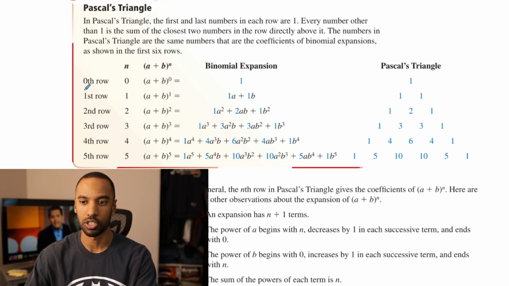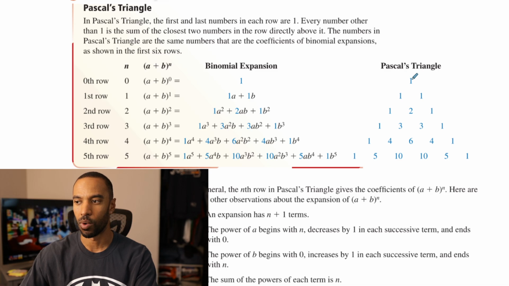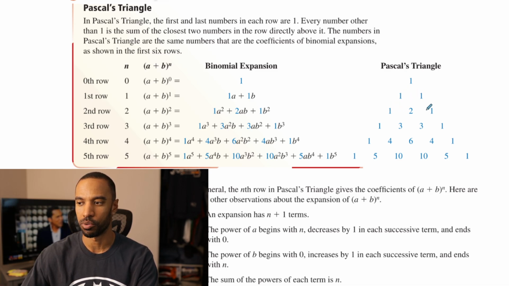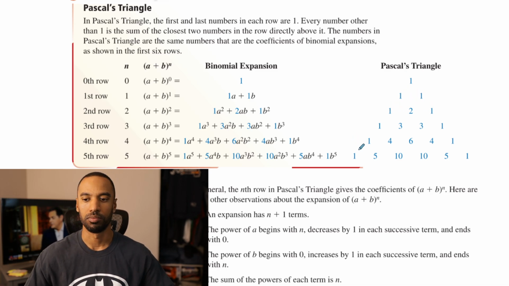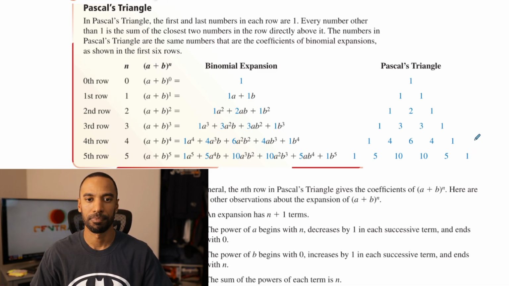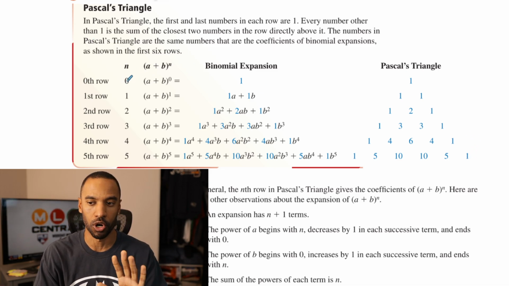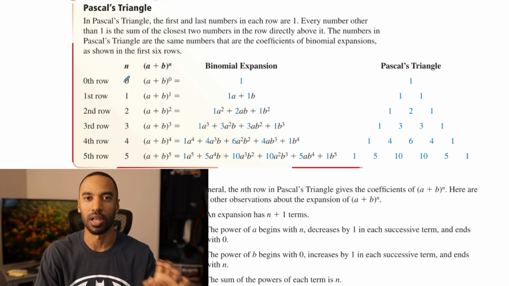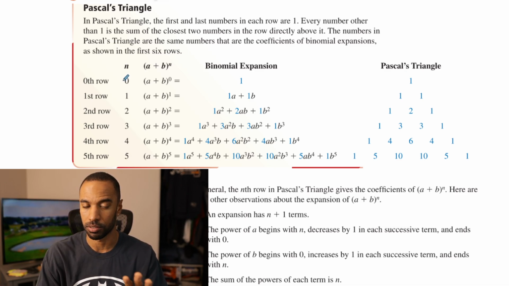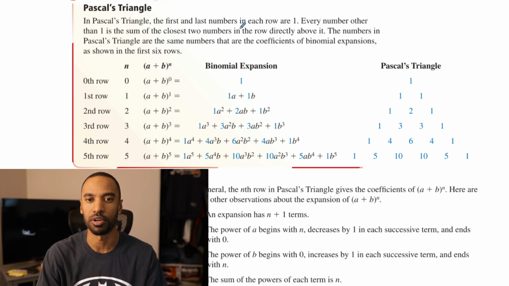First row, it's called the 0 row. Row 0 has 1 number. Row 1 has 2 numbers. Row 2 has 3 numbers. Row 5 has 6 numbers, things like that. It's important why they say row 0, by the way. Like, why don't they call it row 1? There's a lot of use of the number 0 in this, and so on and so forth.